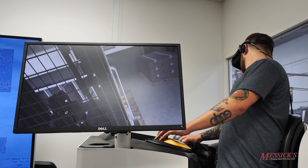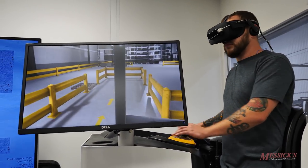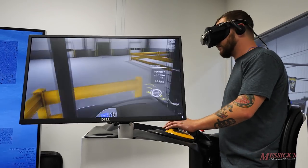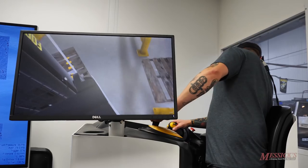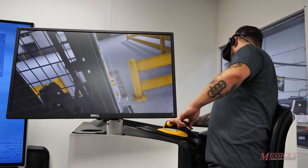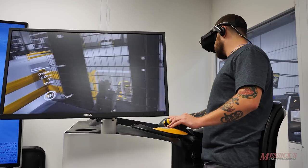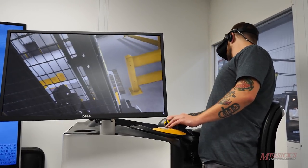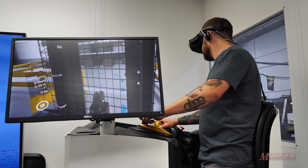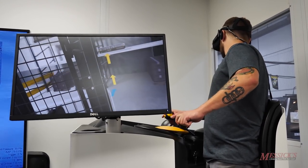When comparing the simulator to a real forklift, Christian says it feels very close, with the only differences being the lack of inertia and the fact that the pilot unit had reversed steering from their actual trucks. Their plant steers in the opposite direction from 90% of U.S. forklifts — a legacy quirk. The vendor added an option in the menu to select reverse or standard steering, giving the simulator applicability across all of their NAFTA plants.